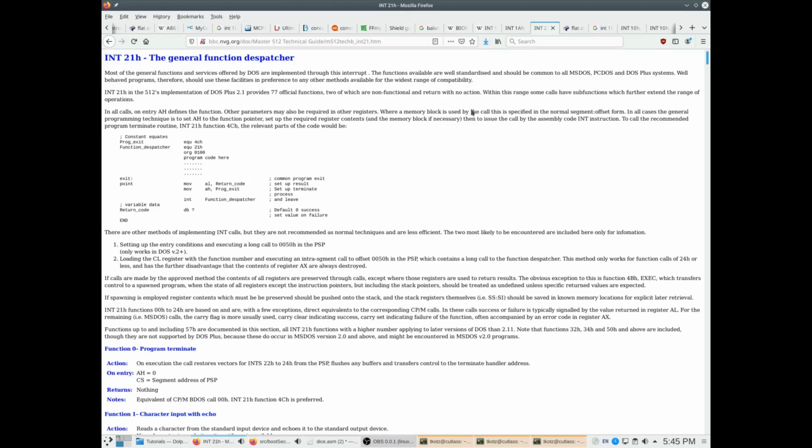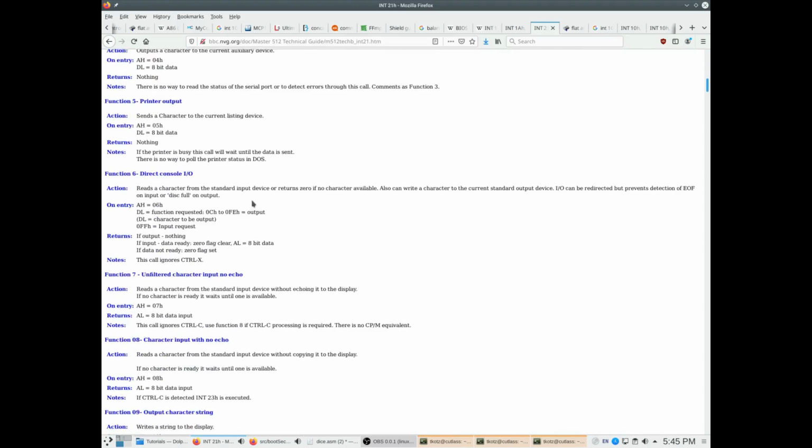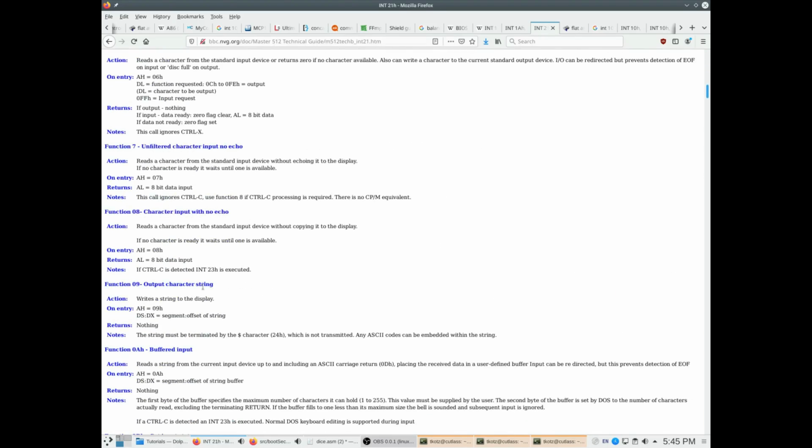So let's review that though, make sure it's not. So that was 9. Output character string. So if you put into DS:DX the segment offset of the string.